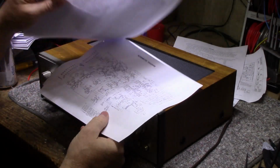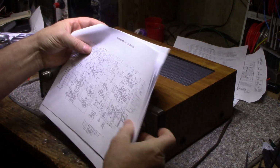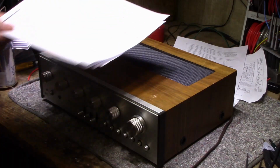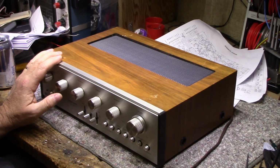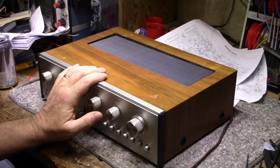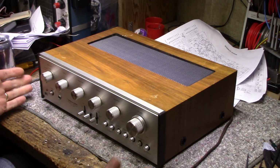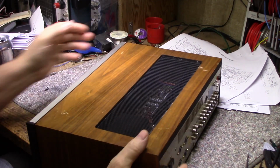I'll get to it in a minute here, but it's got those goofy connectors on the back. It's got a schematic, which is good. I'm not sure if I'll need it, because I think the guy that I bought it off said he used it in his place of business. It was an amplifier just for background music in his, I don't know if he had a store or something else, but it was used for background music in his business.